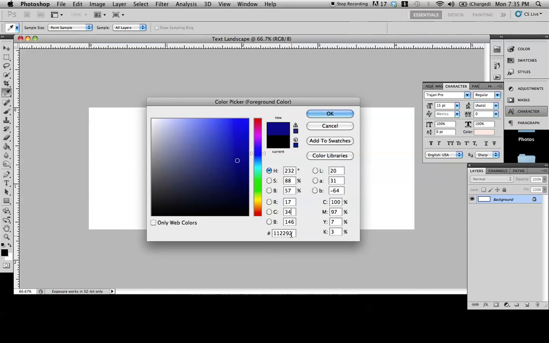After we get to 9, A is 10, B is 11, C is 12, D is 13, E is 14. So this is going to be 1E. Let's just see if 1E makes this 30 in the blue. There we go. And there it is, 30. So that's how the hexadecimal system works.